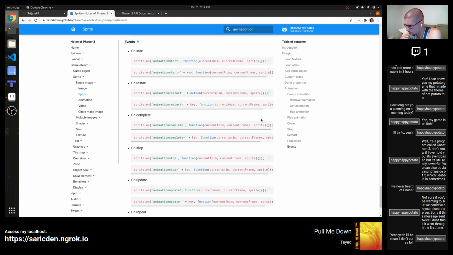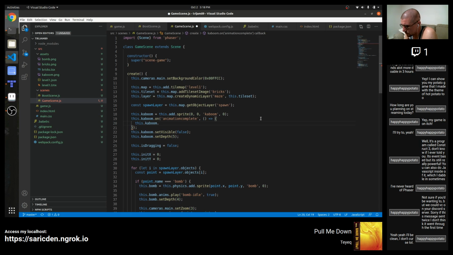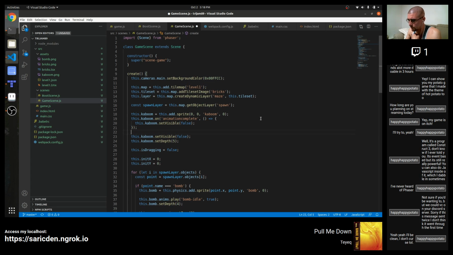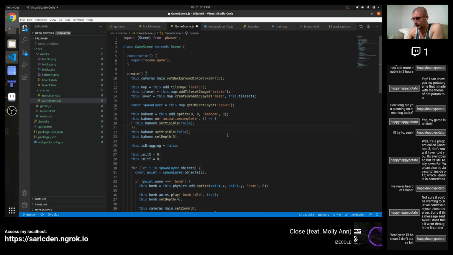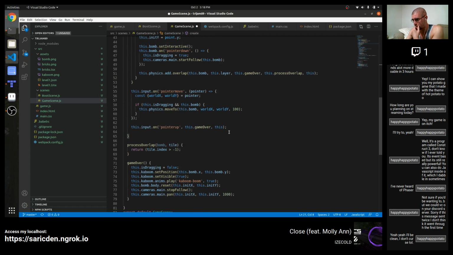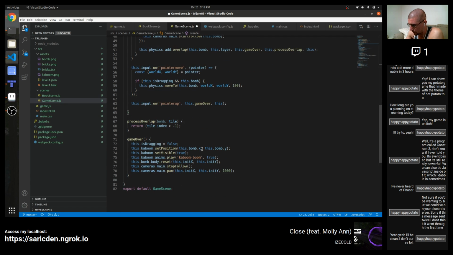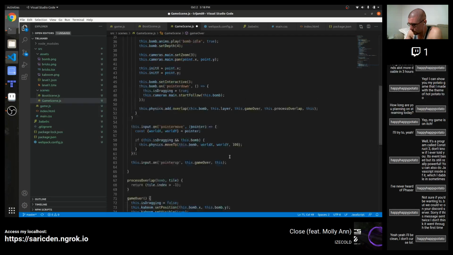That gives you the current frame in the sprite. Just reference it this way, though it should work. Dot setVisible false. Cool. That ought to do the trick. So it should set it to be invisible. I know we've done a lot of code without testing, and I don't like doing that, but I think we're good now.